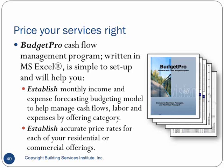What this does, though, is establish accurate price rates for all categories of work for both residential and commercial. So whether you're a commercial contractor, you have some construction, you do some negotiated projects, you have a service contract base, and you do a lot of demand service, no matter what your mix is, what you do for offerings, do you do plan and spec or design build or service agreements or demand service? Well, how you price each one of those buckets is dictated by what it costs you to process that book of business and what your labor cost rates are.